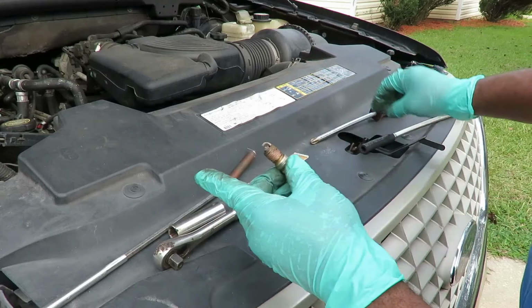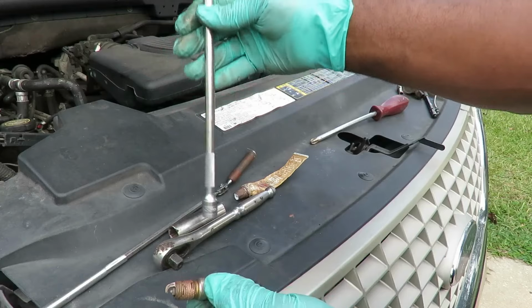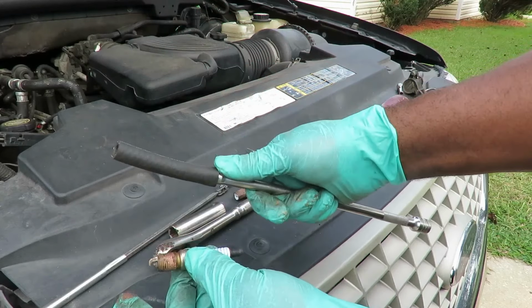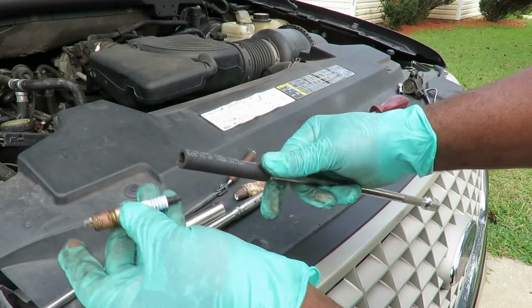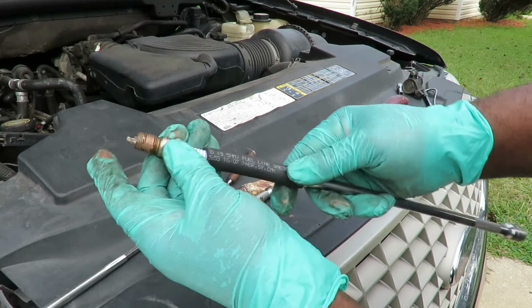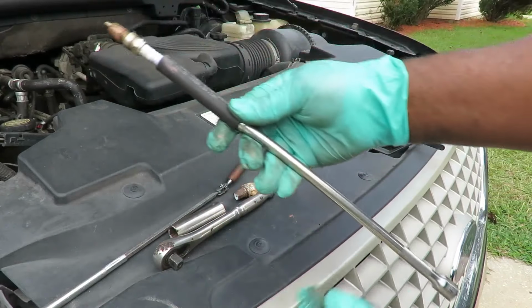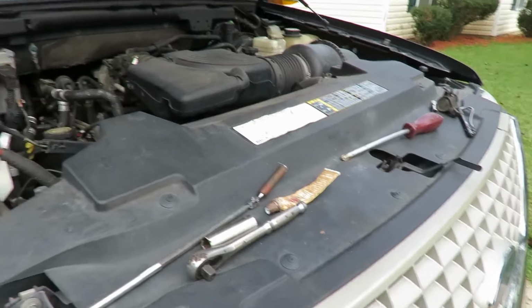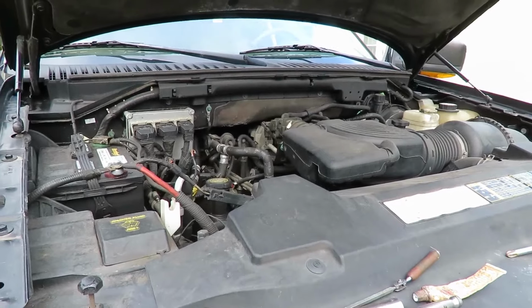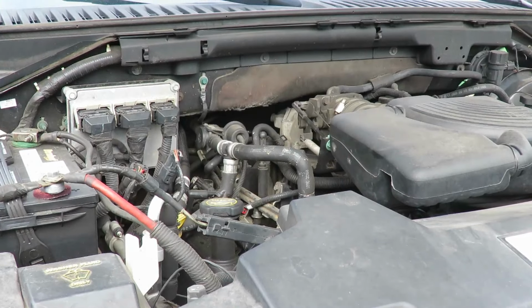Now, to put this spark plug down there, if you don't have that socket, what I got is the long extension, a 12-inch extension, with a 3/8 rubber hose on the end. And what I do is just slowly put it onto the spark plug just a little bit, just like that. See that? And then what I do is lower it down in there and just put it in just for a couple threads, and then take that back out.